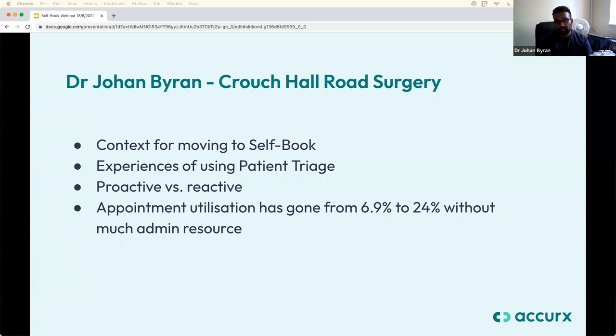There is a workaround for patients who want particular GPs — you can manipulate slot types. Self-book updates quite regularly by pulling slot types from your appointment book, so they labelled appointments like 'Face-to-face GP — Dr. Byron,' which would then appear in the self-book feature. This allows clinician-specific appointment links to be sent to patients. However, they've since gone back to generic slot types, which are much easier to configure. Being on call and triaging today, they're getting through their query list so much more quickly just by sending out self-book links.